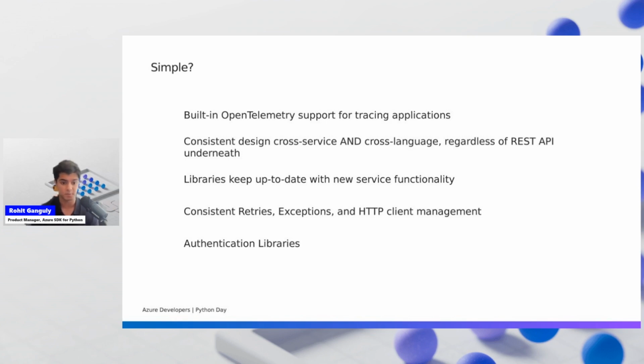We also have consistent retries, exceptions, and HTTP client management all through Azure Core. And this is one of the biggest value propositions of the SDK, where everything is consistent, because there are so many different services in Azure, it can get really confusing. So having one library that unites all of these things is very great for developers to focus on business-facing code as opposed to figuring out things with Azure.